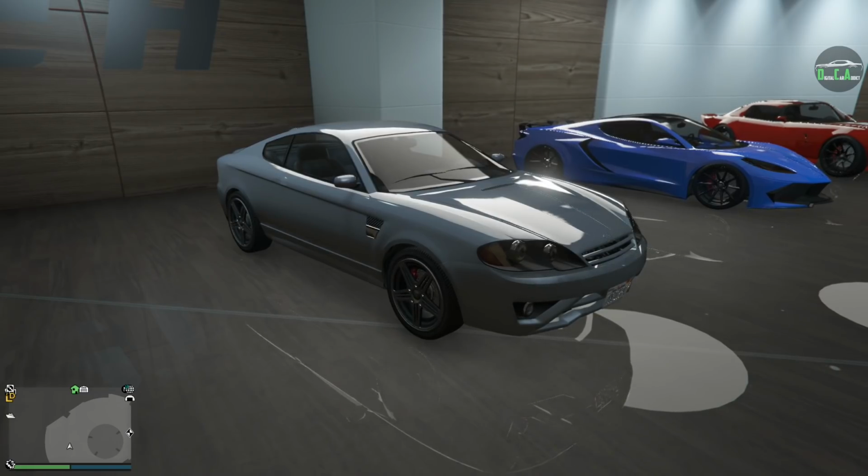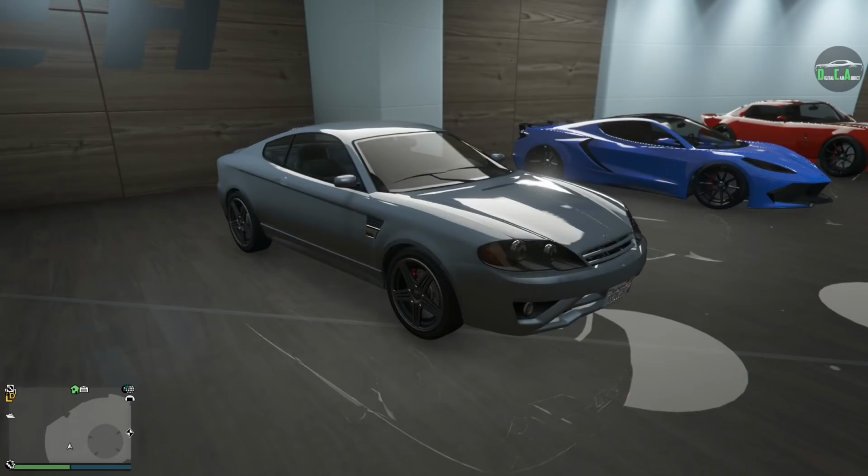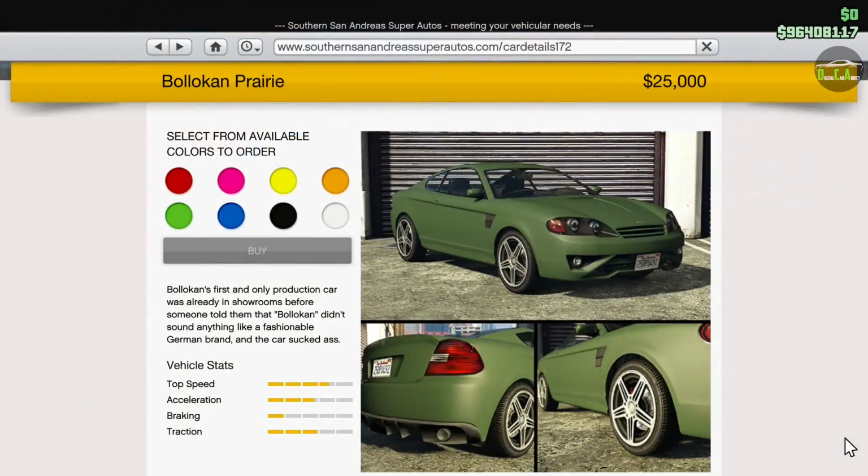So in today's video, we're going to be customizing the Bollokan Prairie. This car is an OG vehicle that's been in the game since day one. This is a car you can get off the street for free, or you can buy it from a Summer San Andreas website for only $25,000.